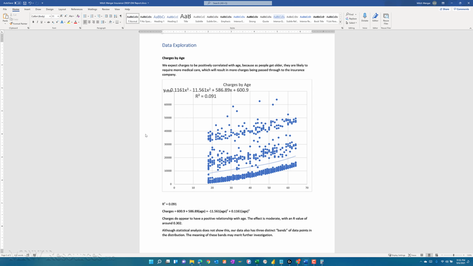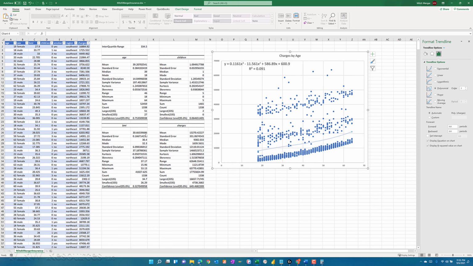And that would be the next pair of data points that we want to evaluate. So you'll note we've got charges, which is our likely candidate for a target variable. We've just done age. So we'll also want to do children versus charges, and then also BMI versus charges. Remember, when you do that, you want to evaluate each potential trend line to see which one works best. And then for polynomial, you can check different orders of polynomials to see which trend line is going to work best for you and then proceed accordingly.